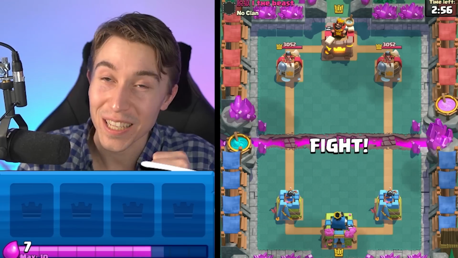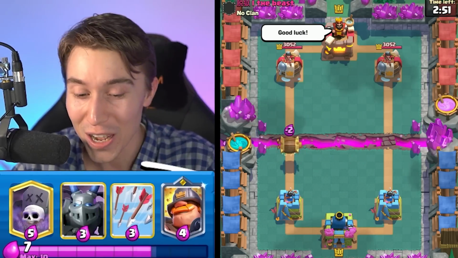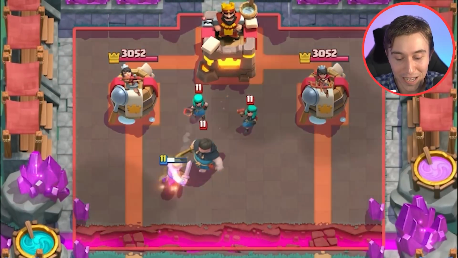It's time to see if we can get the 12 win. We're playing against the Beast, so maybe this will be a test. I don't know. We're going to go for a Bar Barrel. He's already dropping a good luck, so I appreciate that, man. I need the best luck I can get here.